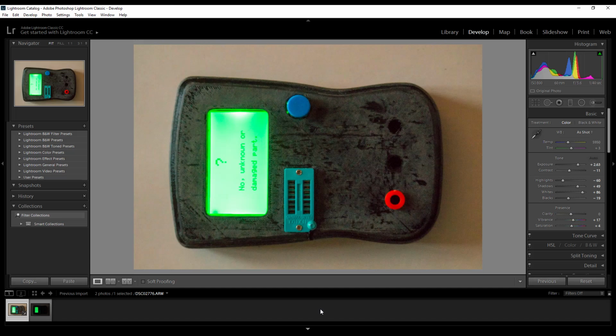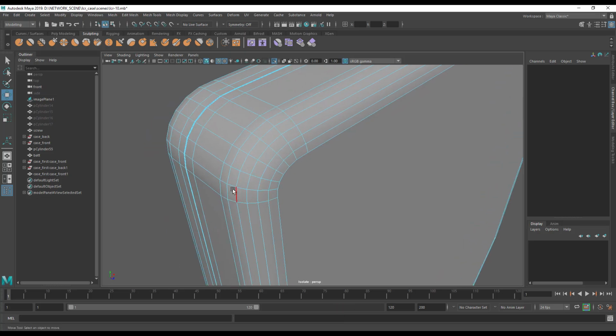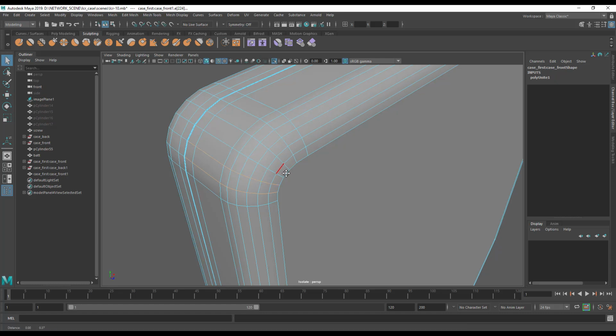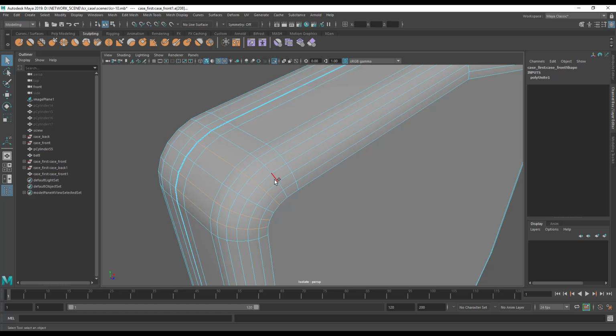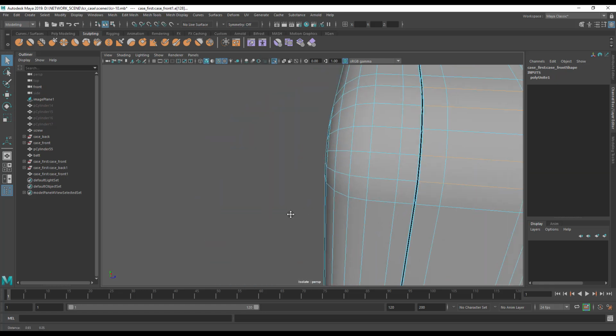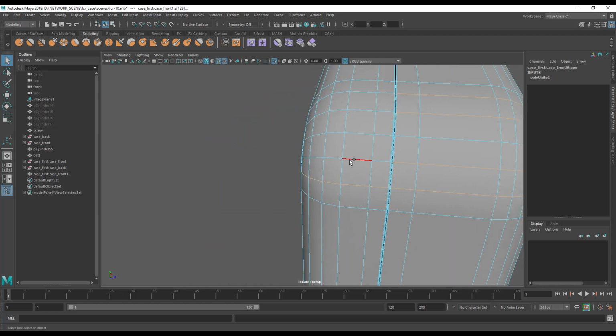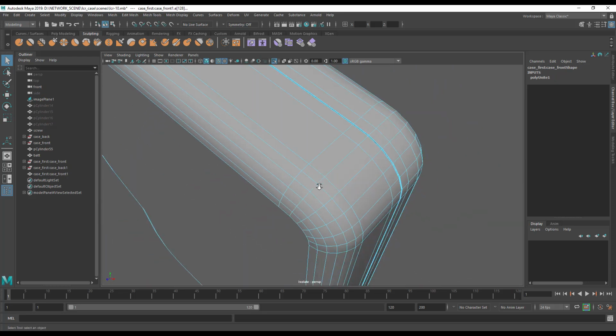One of the reasons we were getting this little ear effect here is too many supporting edges. So let's take some out. I'm in edge mode, double clicking on some of these edges to remove. Of course the front and back are just temporarily joined together, so I will have to select all of the edges, front and back.